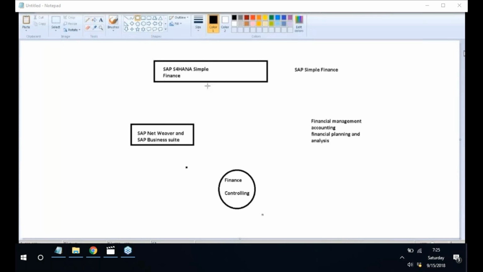In S4 HANA Finance, we generate reporting that is very flexible to the business users. Normally, in SAP GUI, we use transaction codes, but most of the apps now are built based on SAP Fiori apps that we'll see shortly.